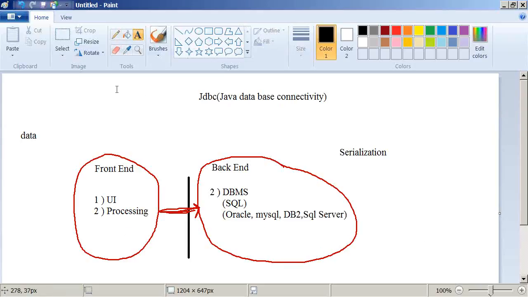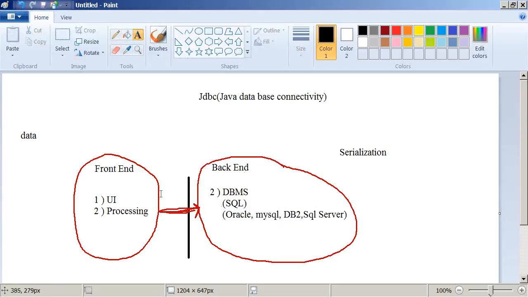If you talk about our case here, I would like to write a Java program through which I'm going to design such kind of screens. Once I take the data from my Java program and complete my operations, I need to store this data permanently into one of these database management systems, any database software, that's up to you.